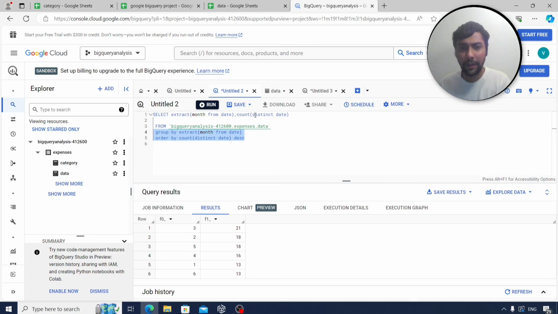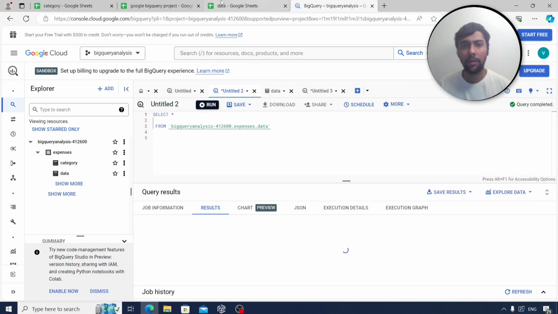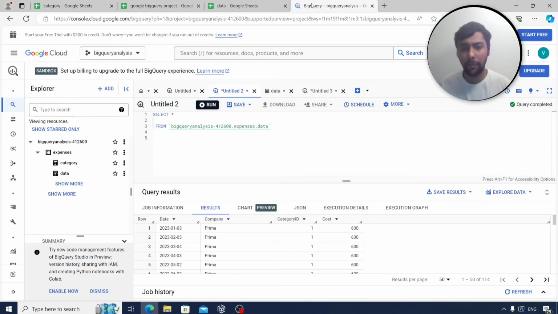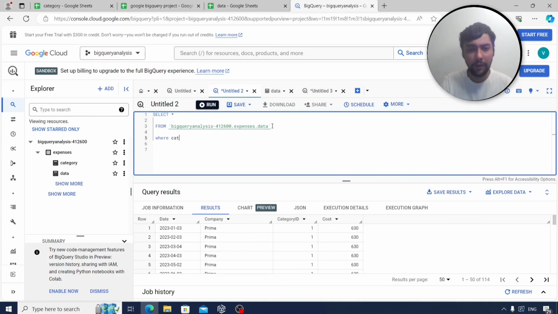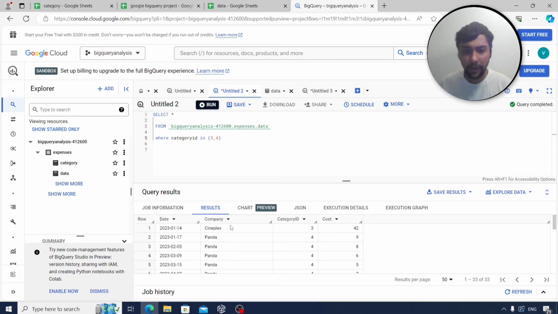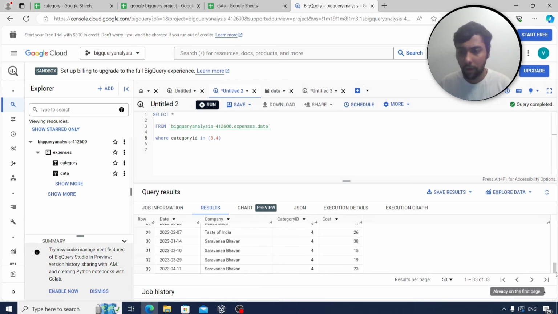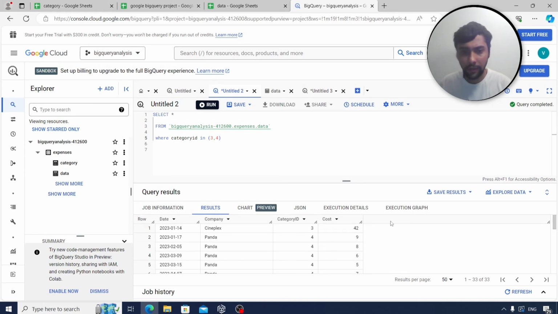So again I'm going to just delete all this and I'm going to say select star. Category ID 3, 4, only that. So what we can do, it's a very simple thing. You can say where category ID in 3 comma 4. You need to use the in statement. So this will only show all the expenses of these two categories, 3 and 4, as you see. If you see, a lot of 4, category 3 is very minimal, I think just once. So that's the answer.